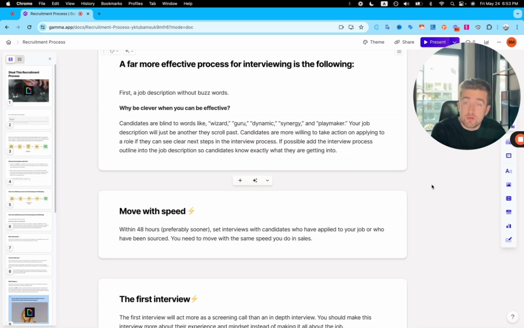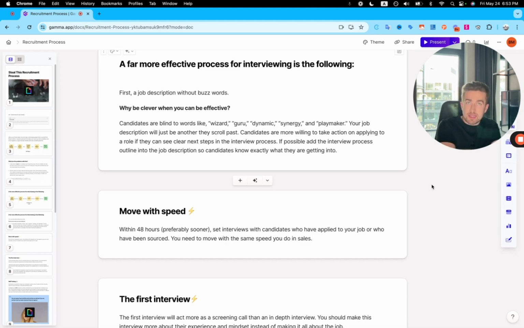I've said it several times before, but it's very important, so I want to reiterate it. You need to move at the same speed that you do in a sales process. You don't want to send an offer and then be waiting around. You don't want to have a call with someone and there's no clear set next steps. So from the very beginning, with the job description, with those clear next steps, always within 48 hours, be contacting the people, either getting them out of the recruitment process by politely rejecting them via email, every single candidate, making sure that no stone is unturned.